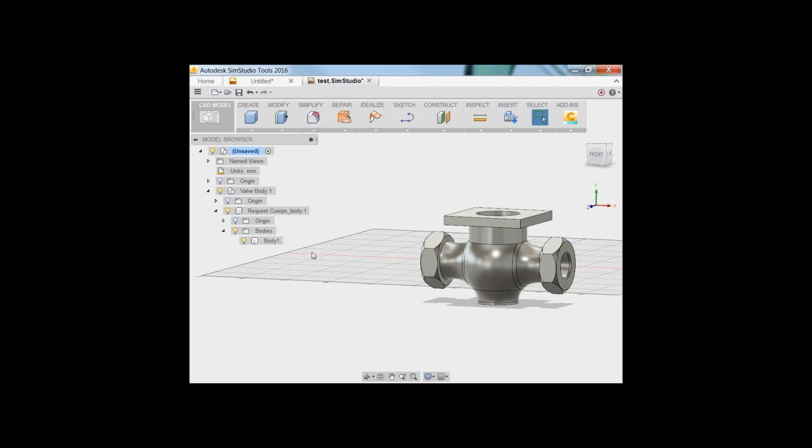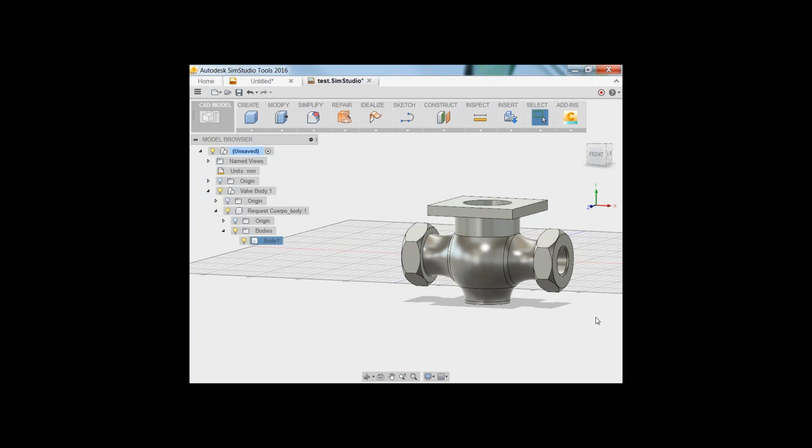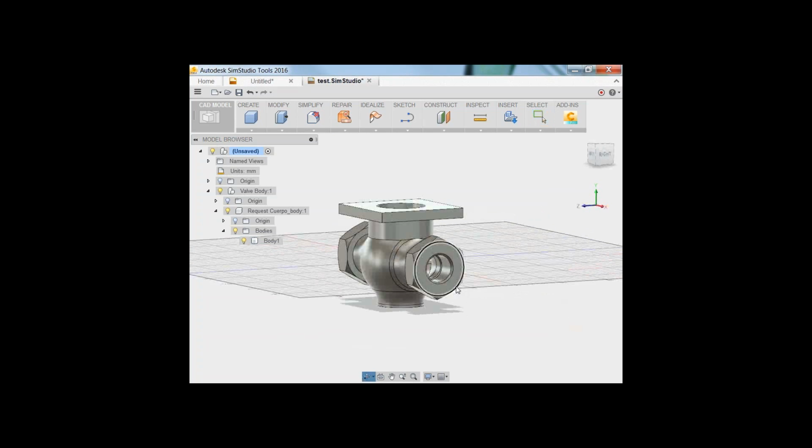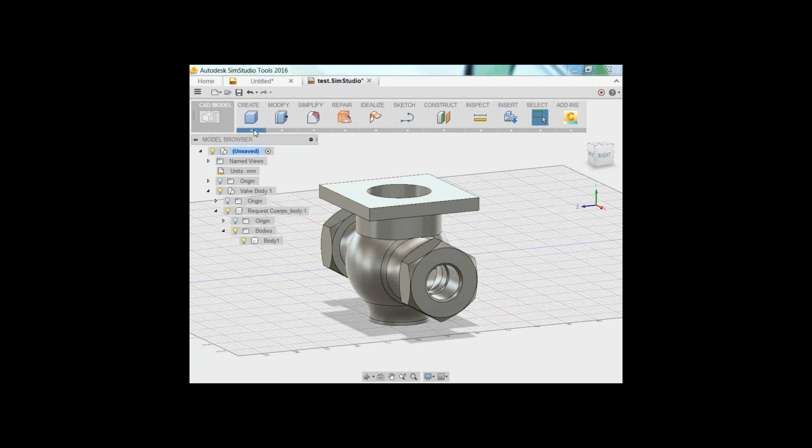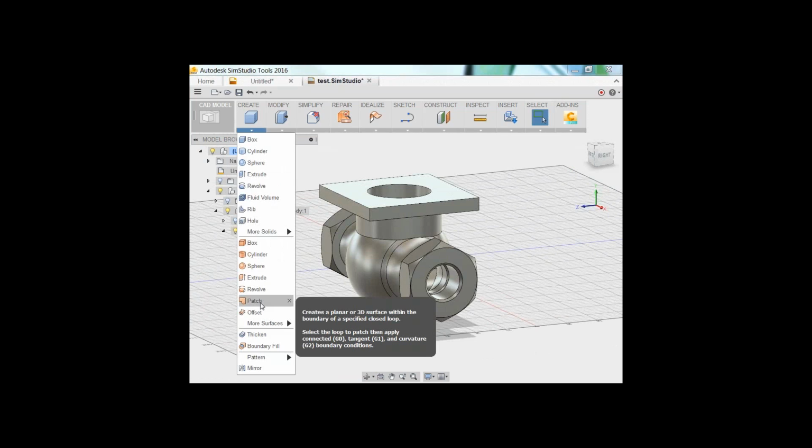Okay. So what I'll go ahead and do, just to demonstrate on this first side, is probably one of the simpler tools. And when I say simple, I mean simple. When you go into Create, all you have to do is go down and click Patch. And a patch is just a 2D representation of a surface. That's what we're looking for. The surface. Solid surface. So pretty much has no thickness, but it does act as a surface.